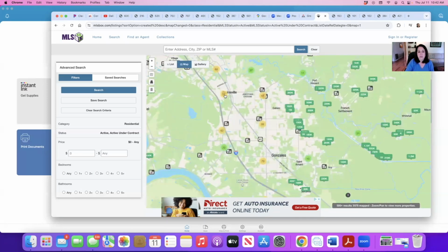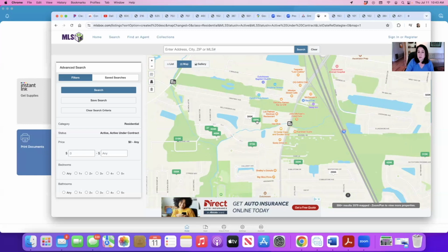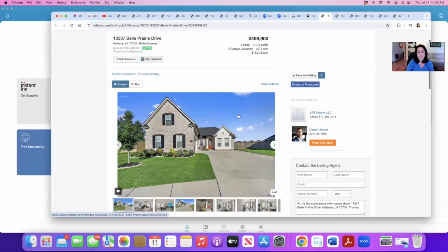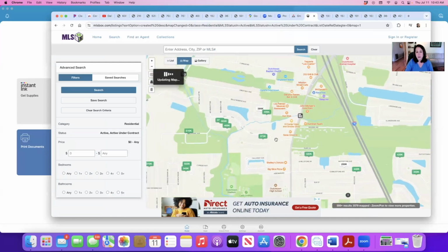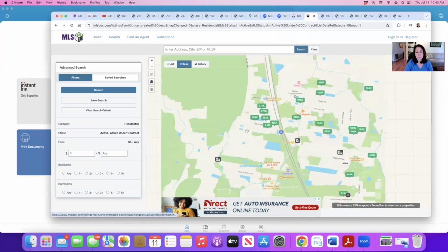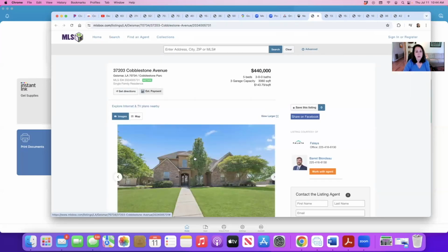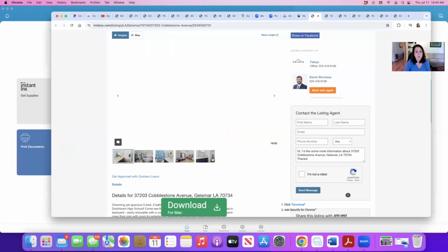Once you get over to Prairieville, there's the Dutchtown area. Those houses tend to be higher due to the convenience of being close to Dutchtown, the schools, and the interstate. So let's see. Here's a home for $500,000, and it's a 4-bedroom, 2-bath, 3,000 square feet. So there's one. Let's see what else. They have some new construction out here. There's one right by Dutchtown, that is Belle Sabine. This is considered in Geismar, a 5-bedroom, 3-bath for $440,000. But you can see how you can get a pretty big home.